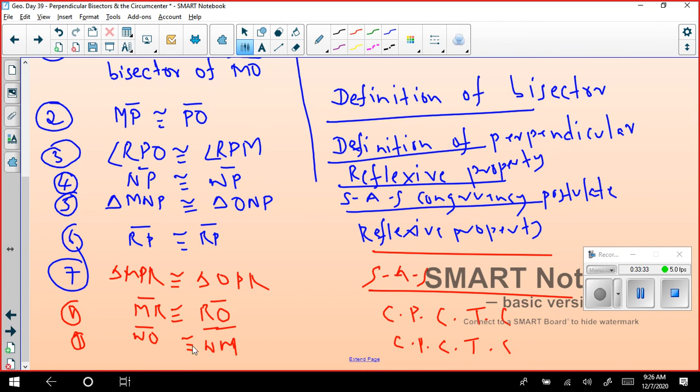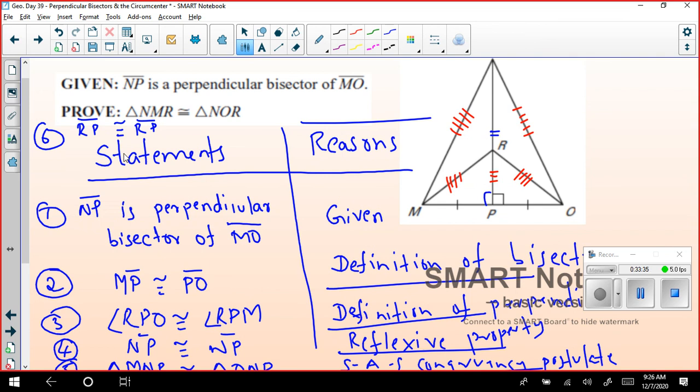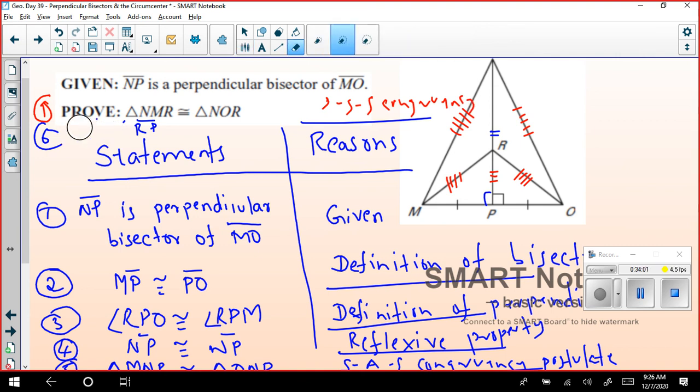And then is the last step. You can use SSS congruence and say this as the last step. I'm not writing the last step because of the lag. So this will be the final step, the ninth statement, and the reason for this will be SSS congruency postulate. Okay, I hope this is clear. In case you have any questions, please raise your hands, because there is some lag with the stylus, so I do not want that to hamper your understanding. This is your SSS congruency, the last step, because you'll have side, side, side.